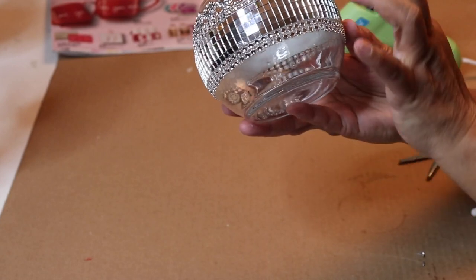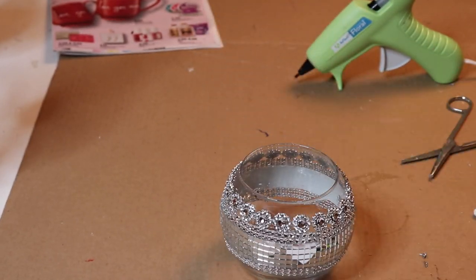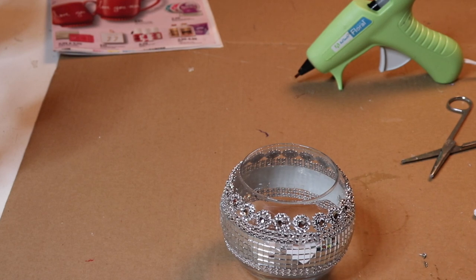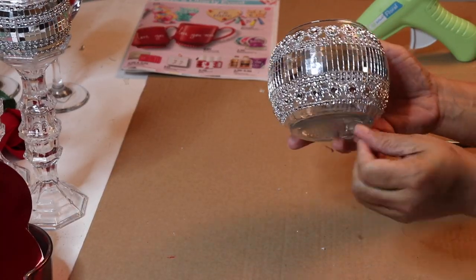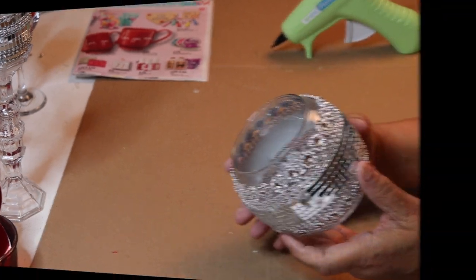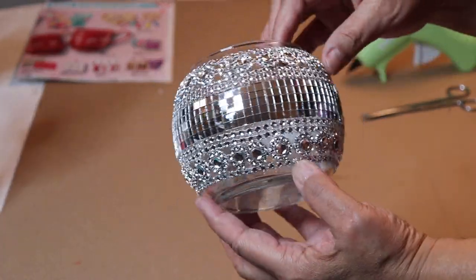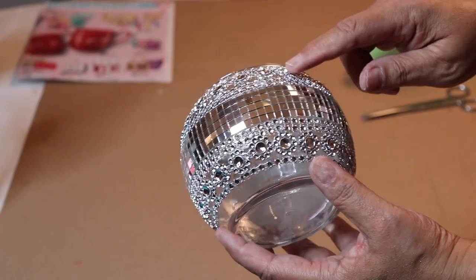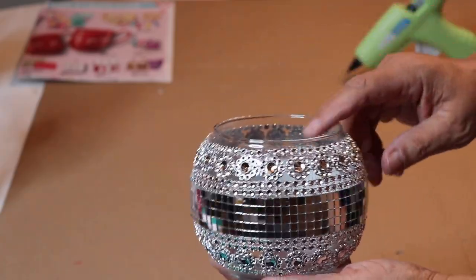Now I'll attach another row of flower bling to the bottom of the bowl by repeating those same steps. I'll also attach one row of bling at the bottom of the flowers and I'll repeat that at the top as well. Here is the completed bowl and I think it's really pretty. You could actually take some rhinestones and glue them in the center of the flowers if you wanted to make it a little bit more decorative.